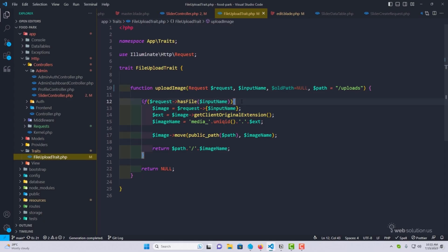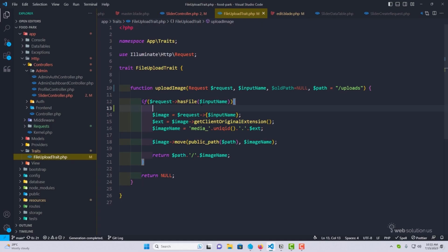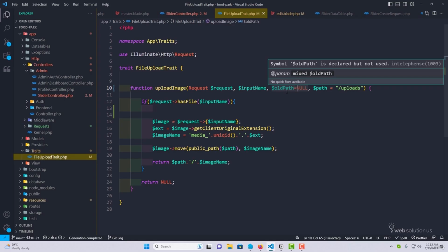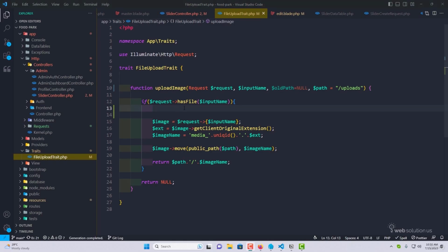Now here inside this if condition, make sure you are inside the if condition, because we have to first of all check if the user actually selected any kind of image or not. So that's why, from the request, we're checking the file name. After that, I'll be checking this old path, to see if the file actually exists in our local storage or not. If it exists, in that case we'll be deleting it, otherwise we won't do anything. Got it? So let's add an if condition first, and I'll be taking help of a facade, which is the file facade.